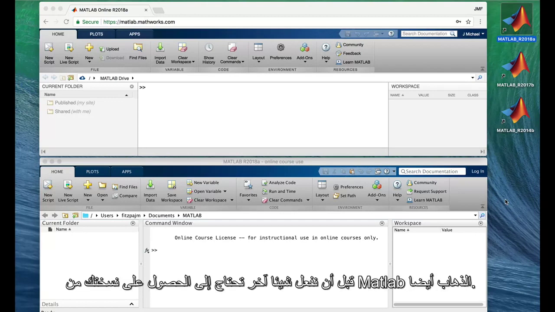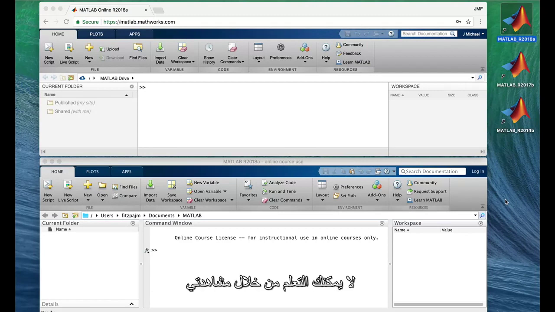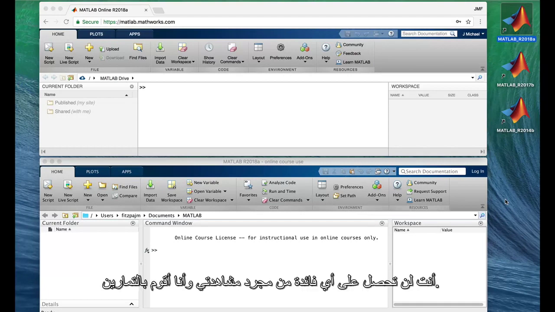But wait, before we do another thing, you need to get your version of MATLAB going too. You've got to do that right now because you need it so you can do everything I do right along with me at the same time. You can't learn by just watching me. You have to do everything I do, pausing me whenever you need to so I don't get ahead of you. It's like a yoga class. You won't get any benefit from just watching me do exercises.